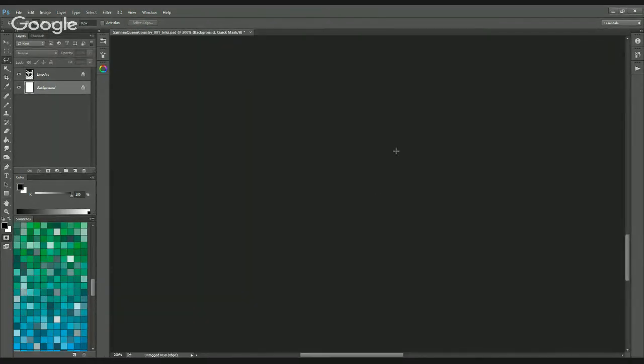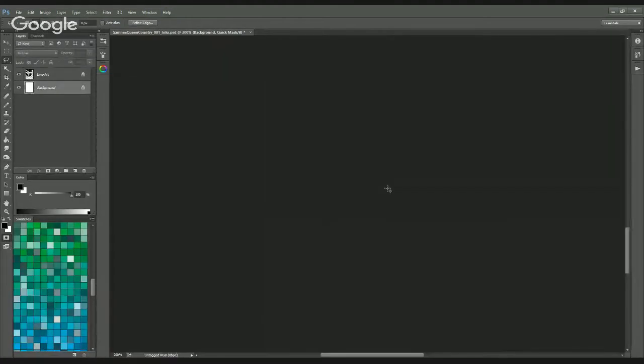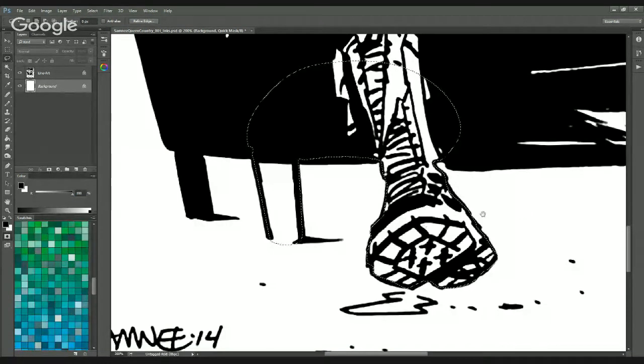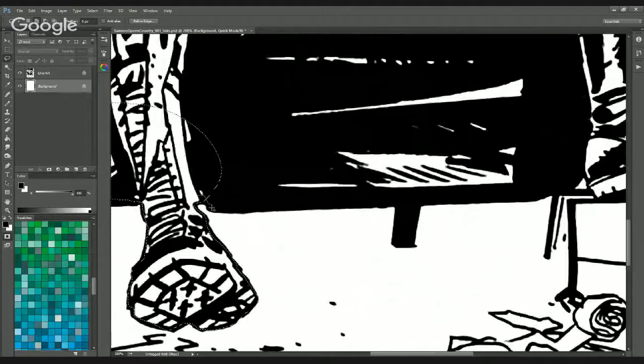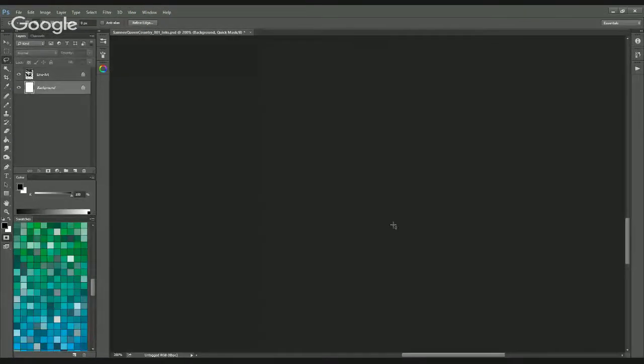themselves. So what I'm going to do is start making selections, and because I had that add to behavior selected, you stop for breaks occasionally because you don't want to accidentally get into the habit of trying to make one giant selection for the whole image and then messing up halfway through. I have done this. It's not pleasant. Sometimes you'll be in the middle of it and realize 15 minutes have gone by and I'm still making the same selection. And yeah, it's not the best way to do it.